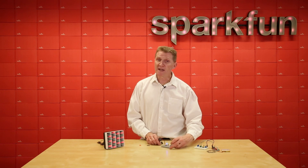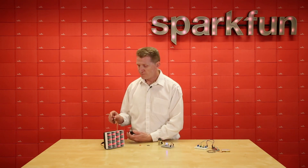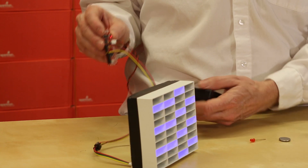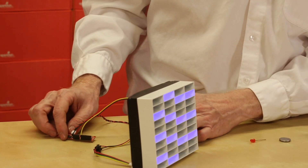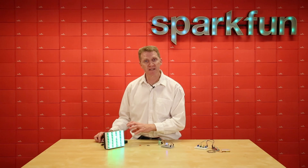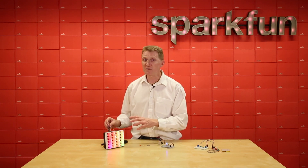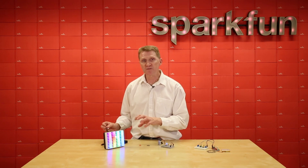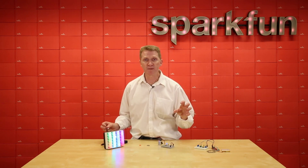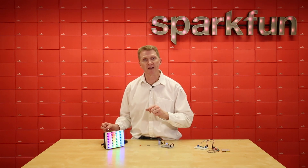We can move on from there and go to a small microcontroller. I've got the RedStick here — nothing spectacular, nothing fancy — and I've got addressable LEDs. I can control an entire run with them, as long as I've got enough power going to the LEDs as well as the board. Microcontrollers can only output a certain amount of current on their pins, so usually you'll have to bypass and send a power source to the LEDs as well as the microcontroller, with a common ground between the two.